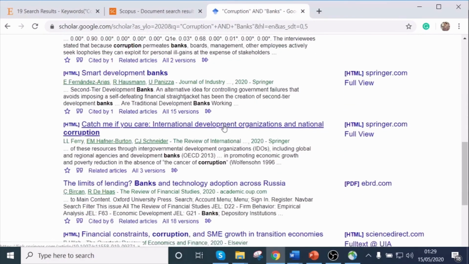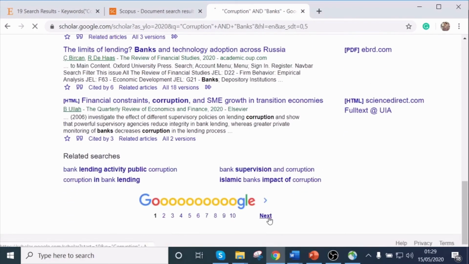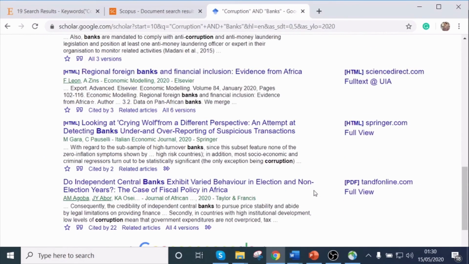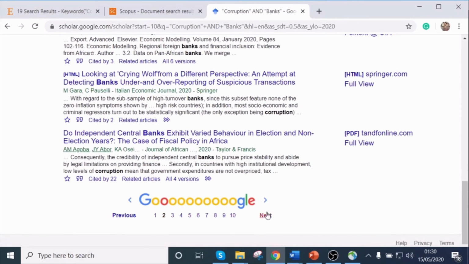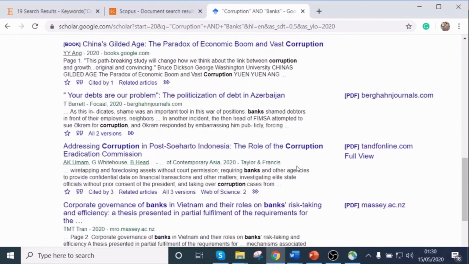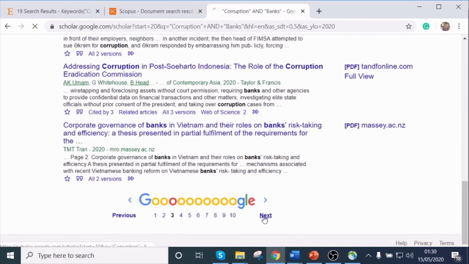So let me see where is my paper, corruption in banks, because it was also published in 2020. So yes, there are a number of papers available on Google Scholar. It's free. It will give you almost all the articles which are available online on the topic. So you can find out here the number of articles, and you can read them.